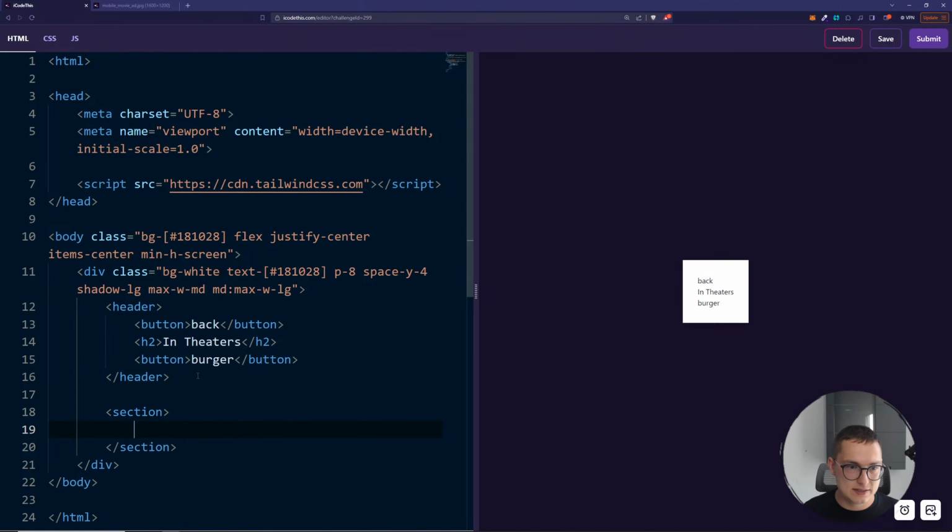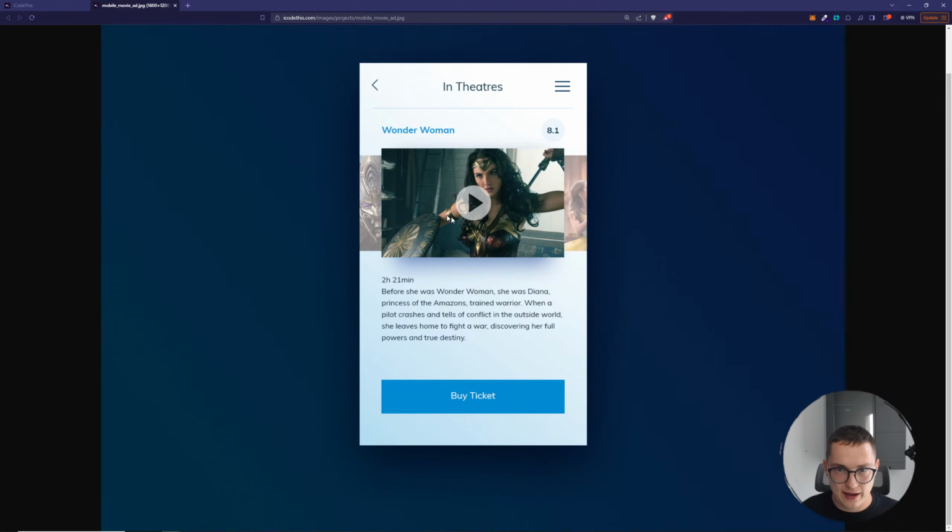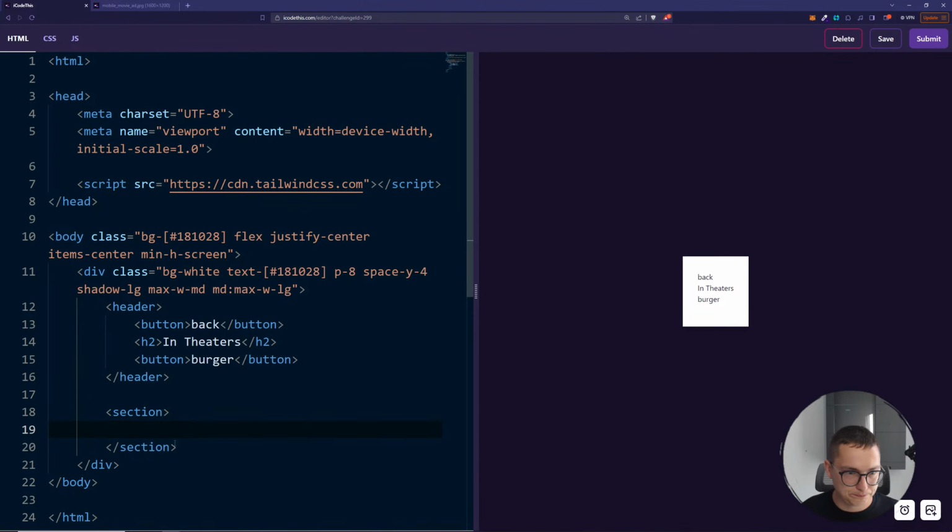And then in the section here, we have the title with the score inside. I'm going to use a bit of wizardry there to put that to the right. And then we have this gallery and the description. So H1, which will be movie, and then inside it, as I said, in a span, I think the text is pretty big. Can you see it properly? Let me know. So here we'll put the rate.